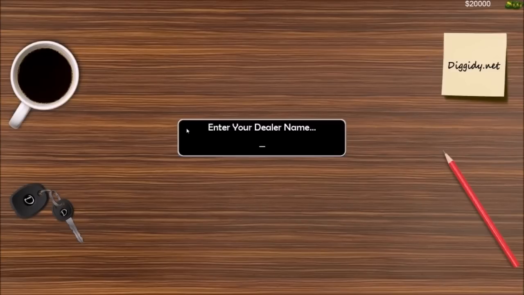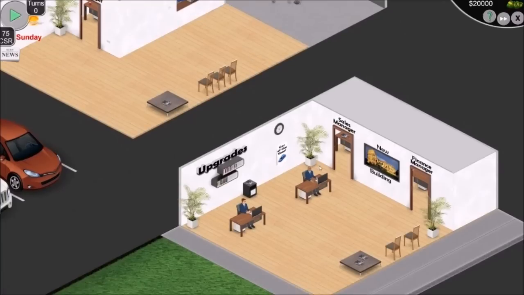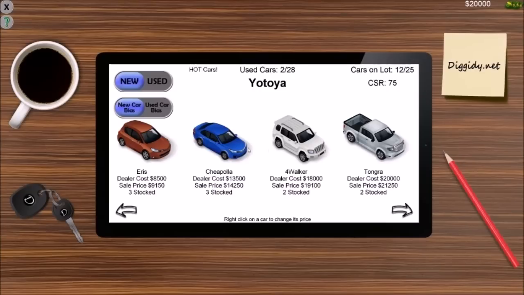And easy. We'll do DGA Inc. This time we'll try and buy some used cars and see. Okay, so it's going to take me through all this again. I'm going to hit exit. All right, now let's take a look. Okay, so now I have these available. What's up with that? How come I didn't have this before?